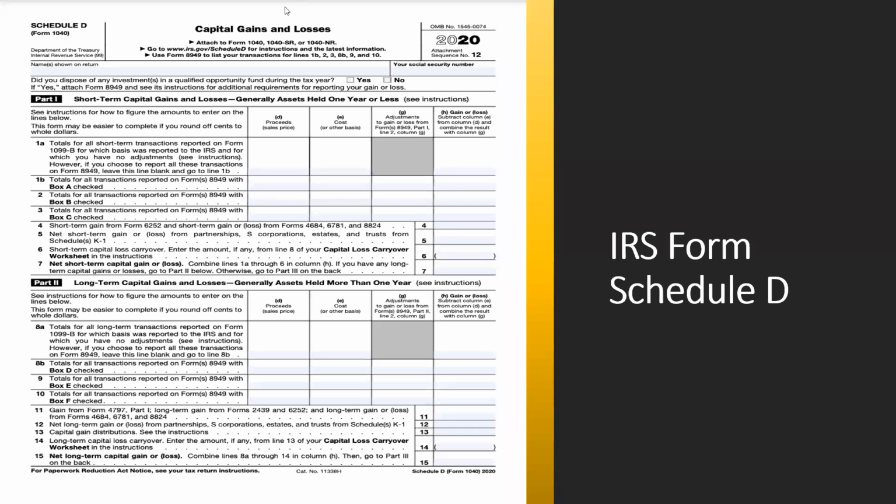With that said, guys, again, this is the capital gains and losses form, IRS form Schedule D. And you see the different sections here, with your name, tax ID number, social security number, and a section for short-term capital gains and losses, general, for assets held 1 year or less. Part 2, long-term capital gains and losses, general, for items that will be held for more than 1 year.